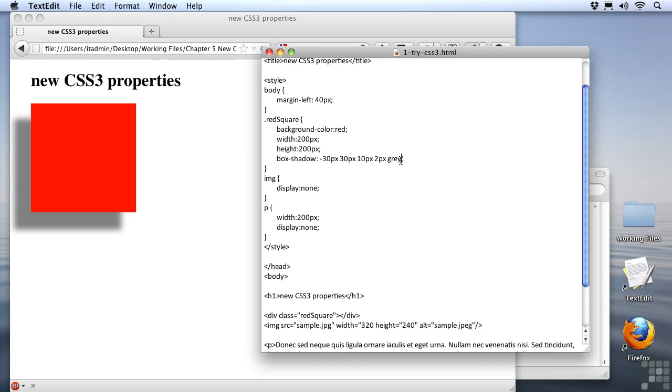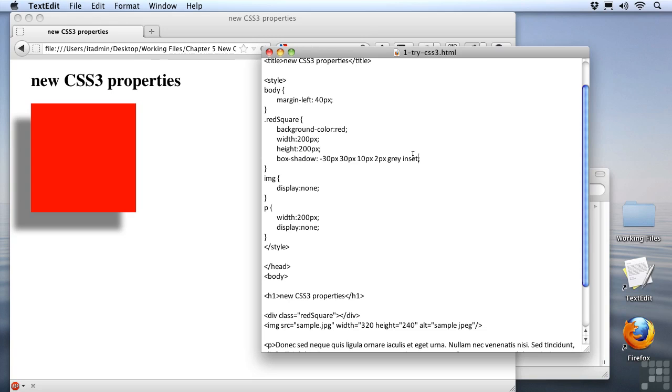And to use this property, all we do is call off the name of the property, which is inset. I'll add it right at the end, and this is one of those Boolean properties that we use inside of our CSS styles. It's basically on or off. If we leave the inset property out, it will be set to false or off. And if we simply add it, it'll turn it on. So let's see what it does.